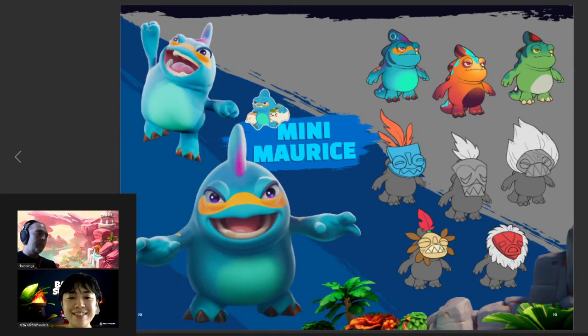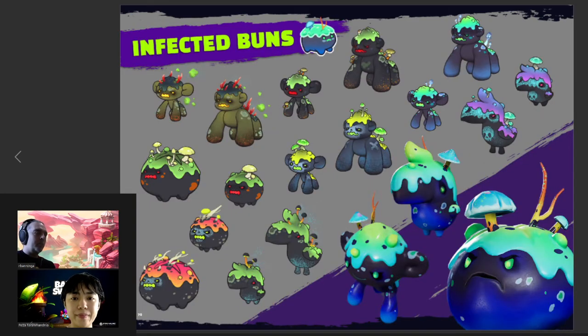So in the end, we did stick to just one color palette for the moldies, but in the future we might. There definitely have been talks about different strains of mold. That's why you see the colors in the background. That would give them different behaviors.